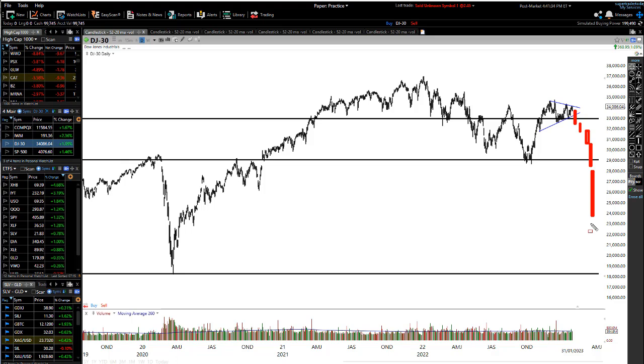To me, if this starts to break below 33,000, then we could start to see a cascading effect on the movement to the downside across all markets. And then we could possibly see the crash that everyone's been talking about start to heat up and really start to gallop a long way from there. I hope that makes sense, guys.